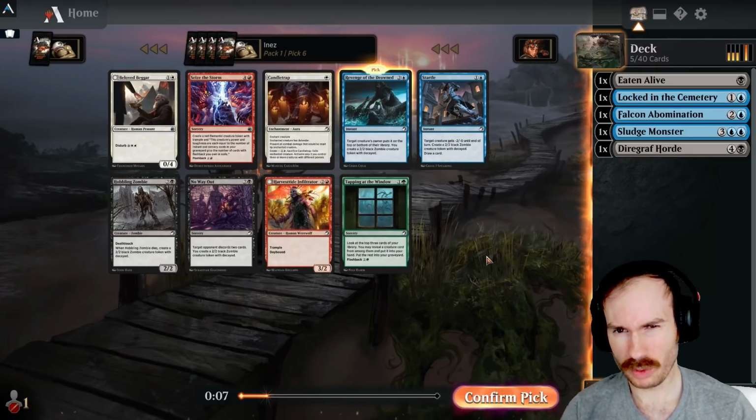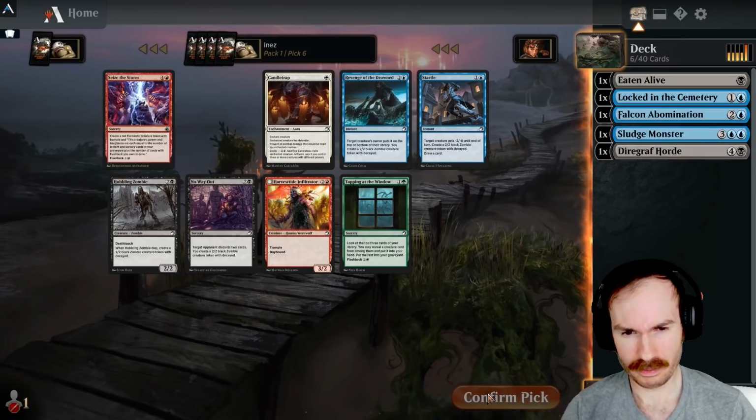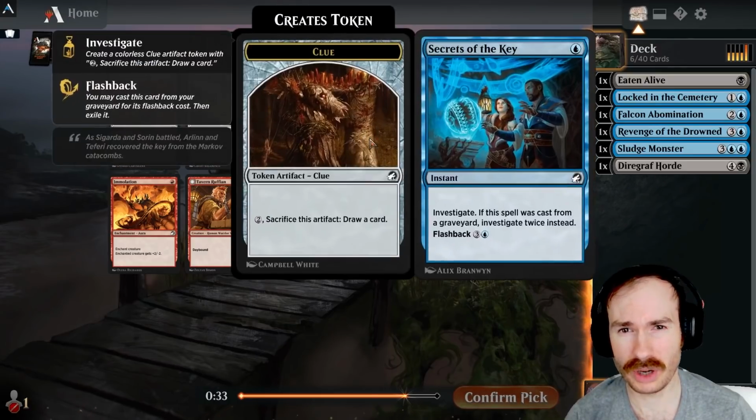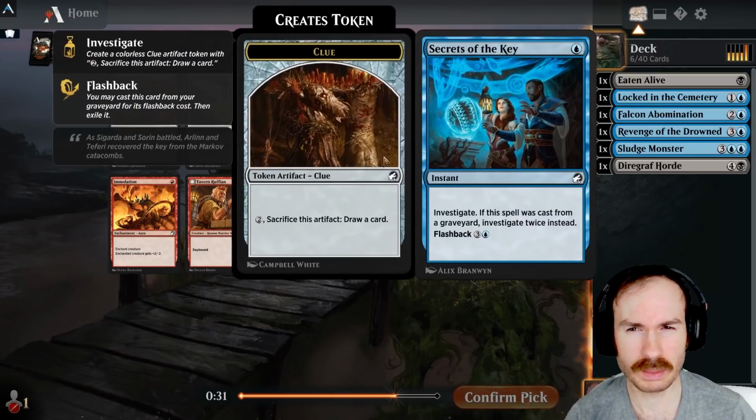But I think I'm going to go Revenge, even though it's more expensive. It deals with stuff a little bit better, I think. So here we could take Secrets of the Key. I was actually surprised how well this played.